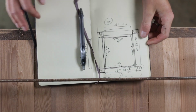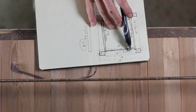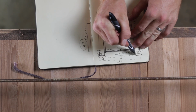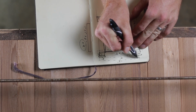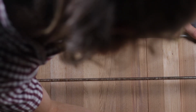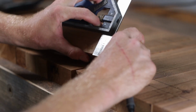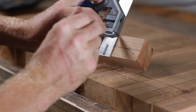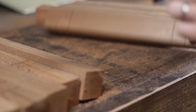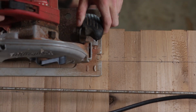And here you can see me trying to solve a problem and causing more of them. Turns out my miter saw, the gauge that I was using as a little jig to make sure all of my wood was cut to the same size, was not screwed down tight enough, and so it kept moving. After I cut each leg, it got longer and longer. So here you can see me consulting my made up and incorrect plans. And I accidentally decided to cut these things down to 13 inches. And so that's what I do.